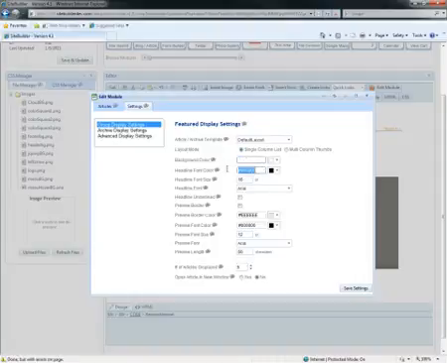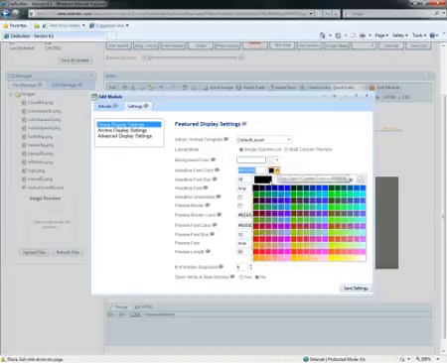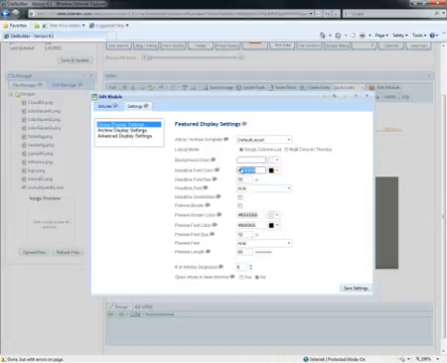The headline font color, let's go ahead and make this a dark gray. I don't know where he went, but let's just go ahead and type this in. We'll say 999. That should work. And let's go ahead and change this to 12 pixels Arial.